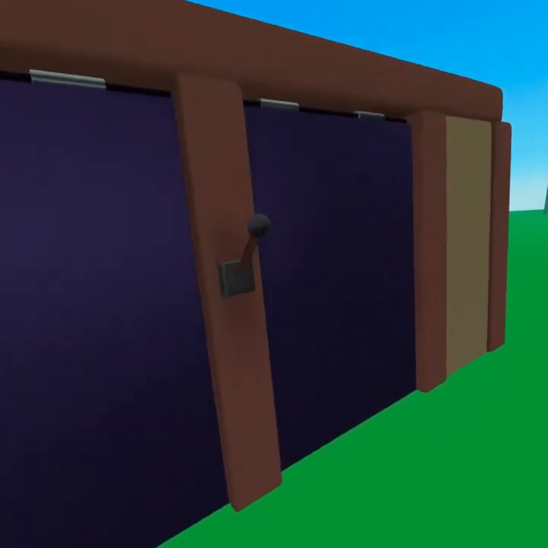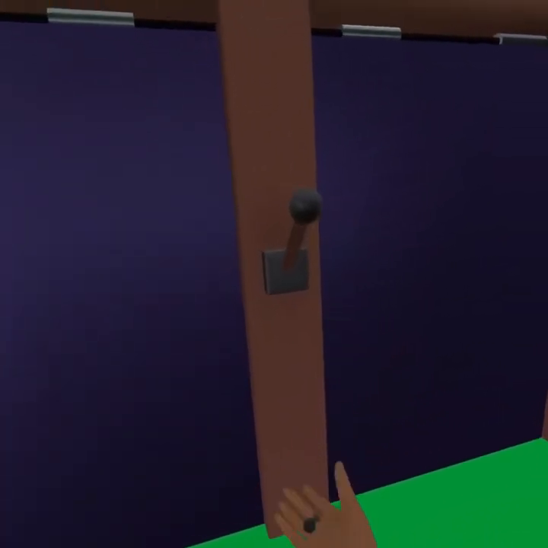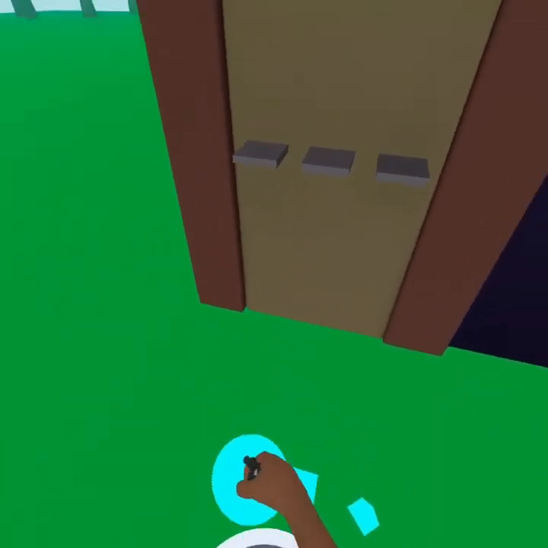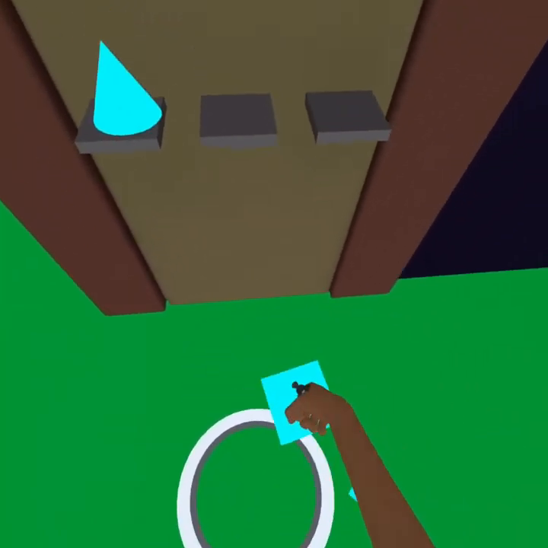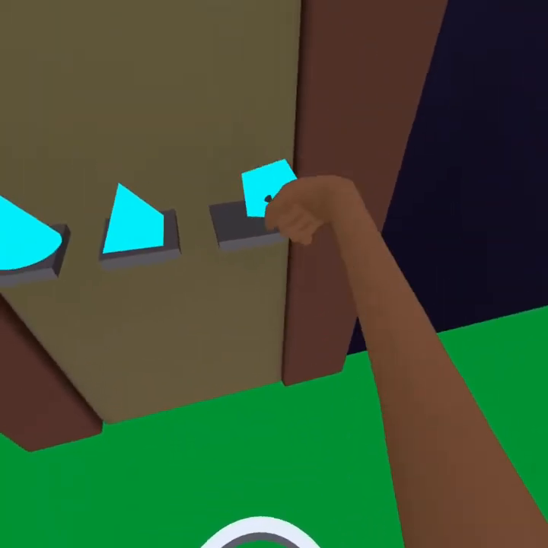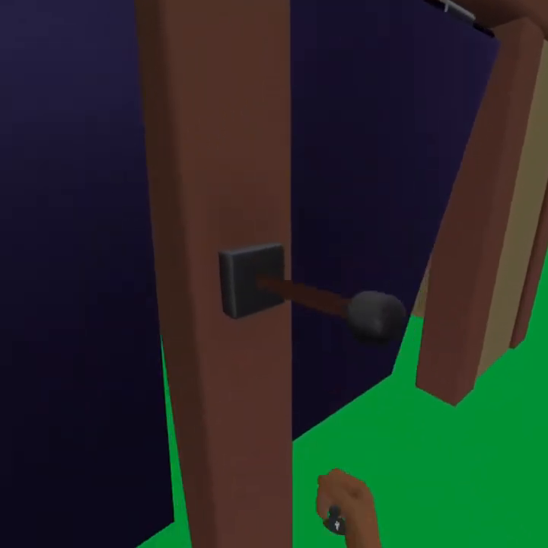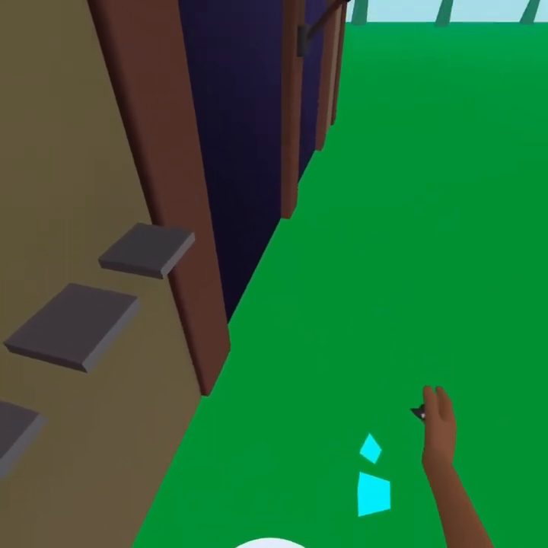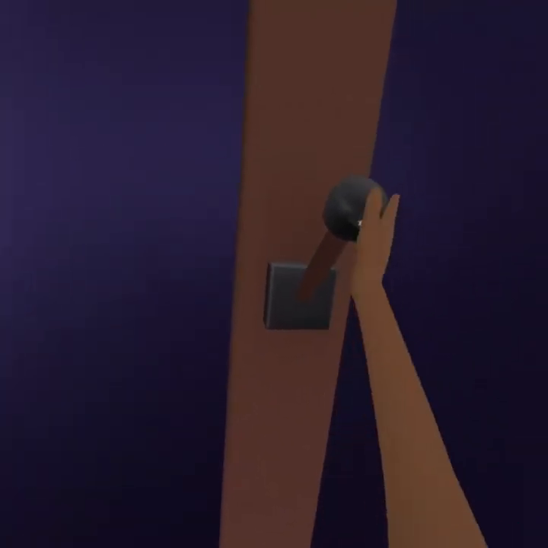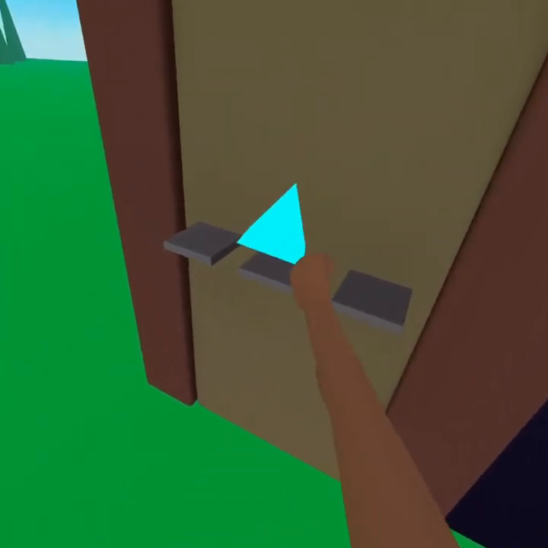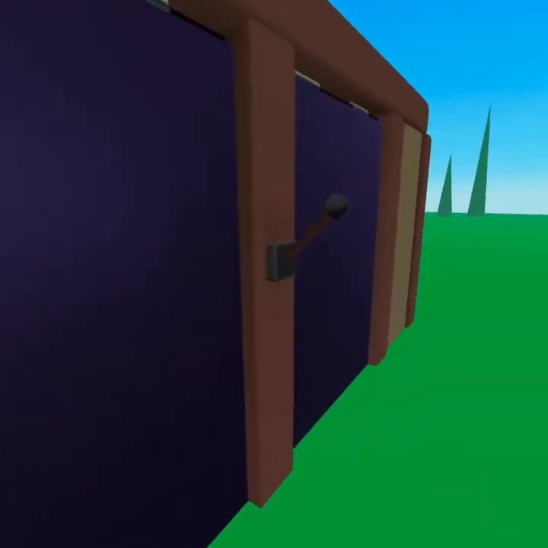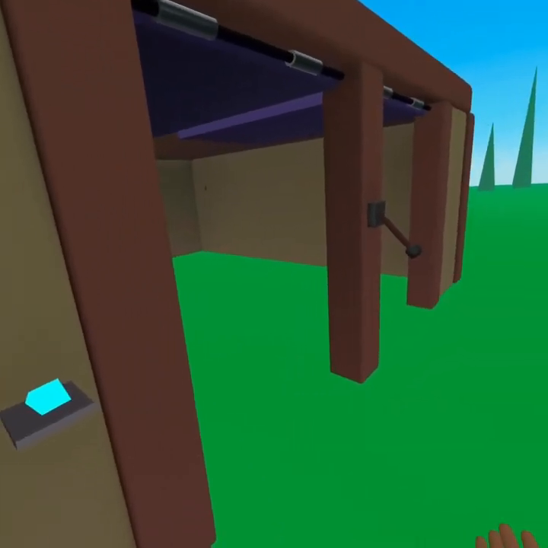So if I come down here and I try to grab this, I can grab it, but it doesn't go anywhere. And I can try again, and it's not going to work. If I come over here, grab this object, place that there, and place that there. Oh, and now that we've got it to open, we can remove the objects and it no longer opens. And then if we replace these objects back up here, and we come over here, we can see that we can only open it when all 3 objects are there. So it does exactly what we want it to do.